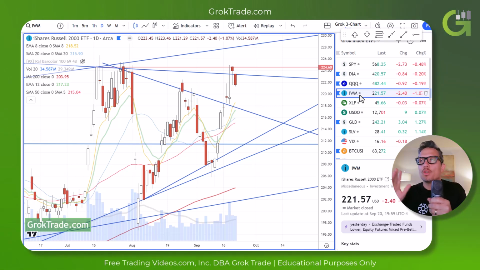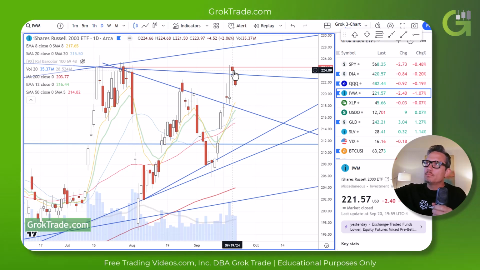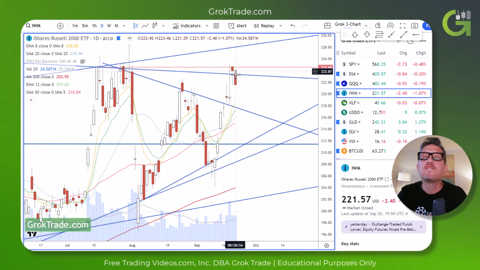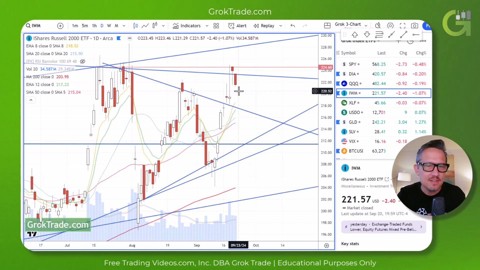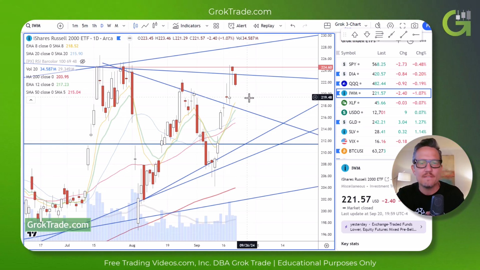You'll do that. Where will you take money out of? The risky stuff. What's risky? Smaller cap companies such as the Russell 2000. That's what I'm looking at, the IWM. IWM Thursday gapped way up, but they sold into that strength. Friday, it gapped and sold down, down. Sold into this. This is telling me that the markets will likely follow suit going into next week. This is saying that smart money is getting out of the riskier stuff and putting it in the safer stuff. This is very telling with a market top.